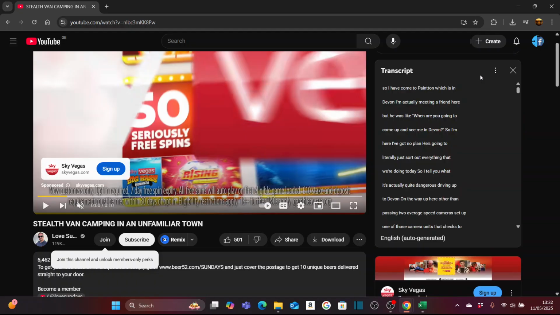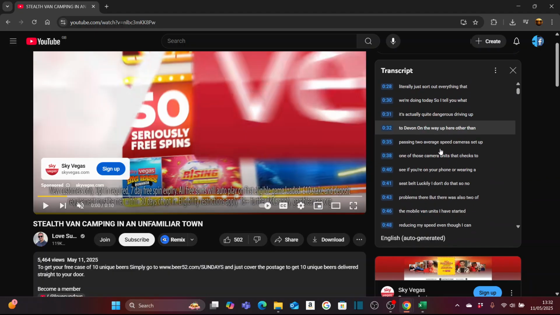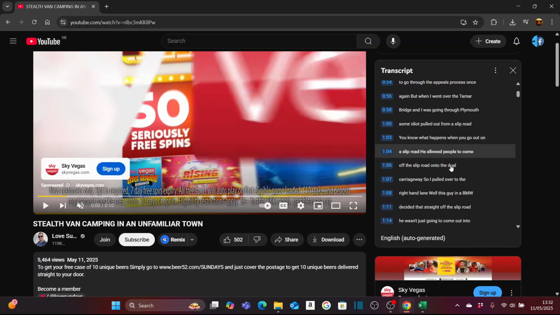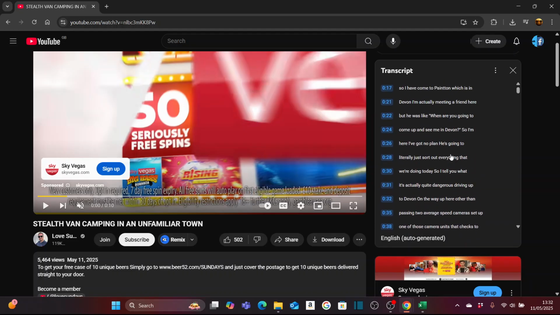Then on the top right hand side, it'll bring the transcript up. So if you click on the three dots on the top right, you can select toggle timestamps. So this will just bring up the time when certain things have been said. So you can obviously go through all that if you want to find something. And once you click on it, it'll bring you straight to that section of the video.